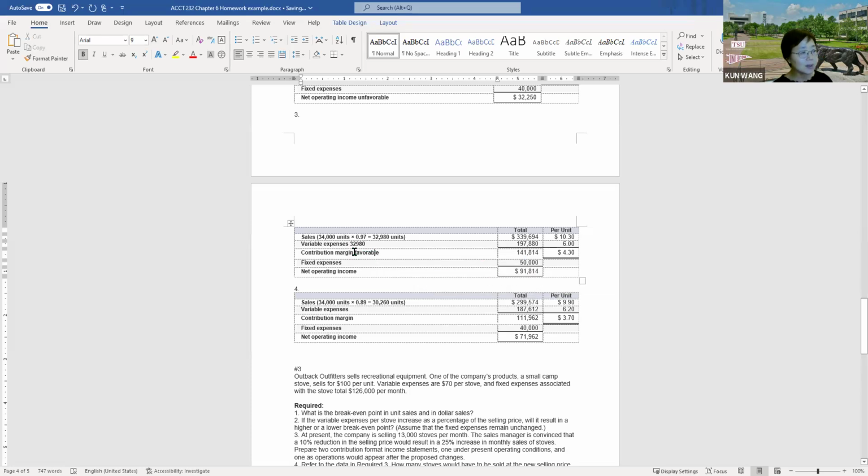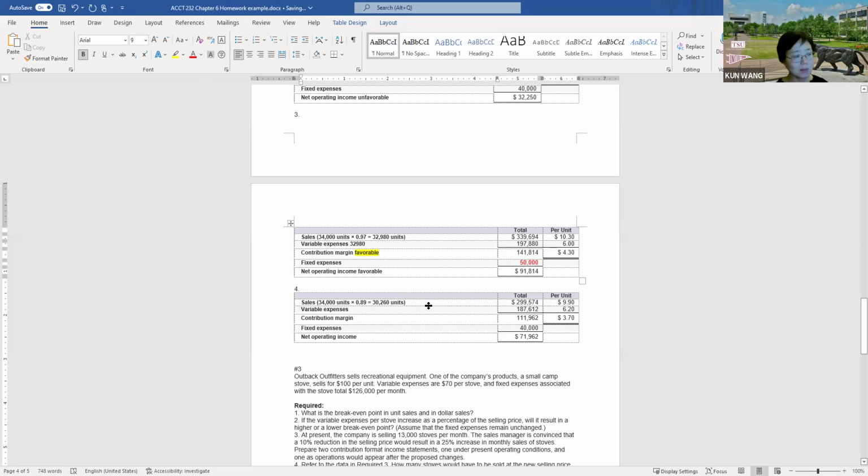So if you can do this, increase the price, but the volume decrease is not that much, that's the benefits and the cost. And with the increase, this one went up. Don't forget the fixed expense is 10,000 more than current. So overall, the net operating income is going up as well, even with covering the fixed expense. So it is favorable compared to your current situation.